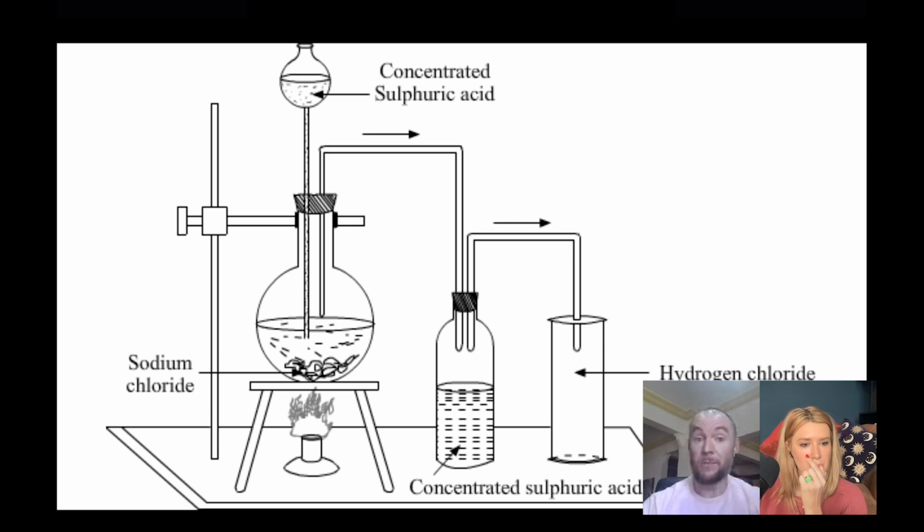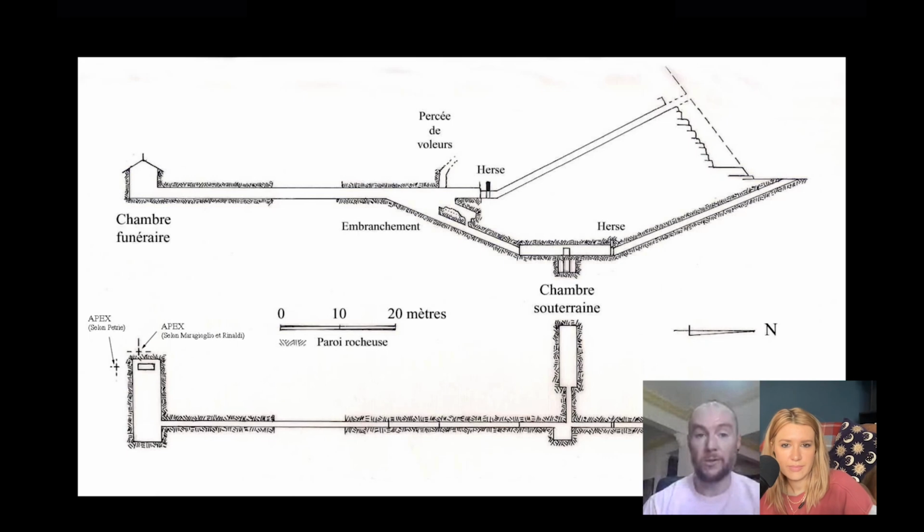So there's plenty of evidence that they've gone in and removed all the evidence. Laboratory apparatus: you have a reaction chamber with salt and sulfuric acid, a connecting shaft, and then a collection area where it's diluted into water. Mm-hmm. So now go to the next slide, and we'll look at the internal components of the central pyramid of Giza. You'll find a very similar setup: the primary reaction chamber is where the sulfuric acid was introduced into that salt solution.